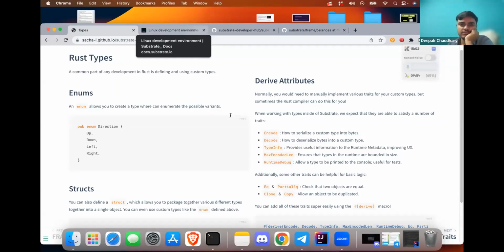Not really, Mario, but yeah, you can say that. Any other? Just simple. What do you understand by this name, enum? Okay.